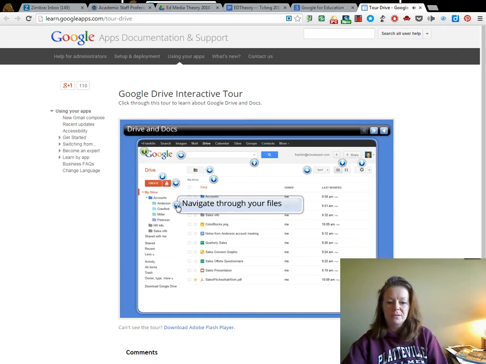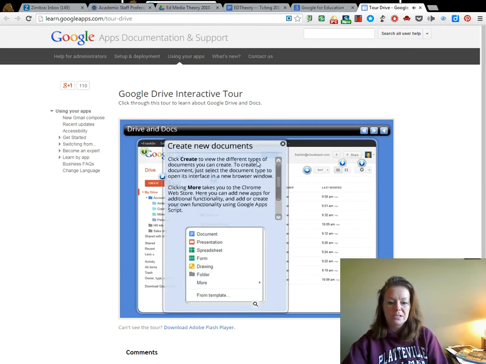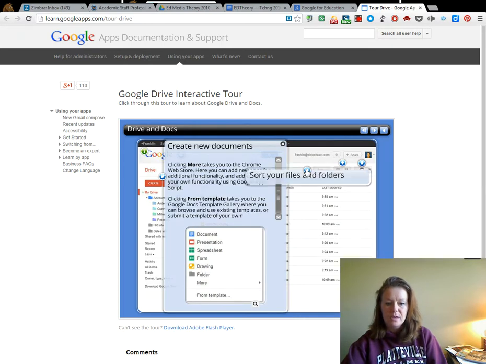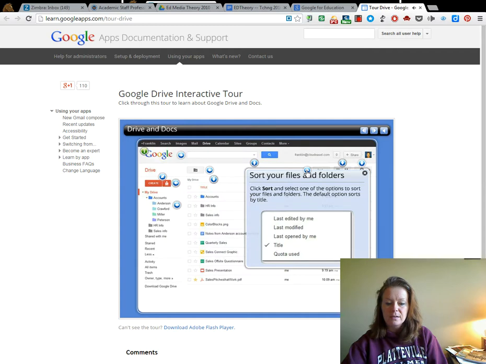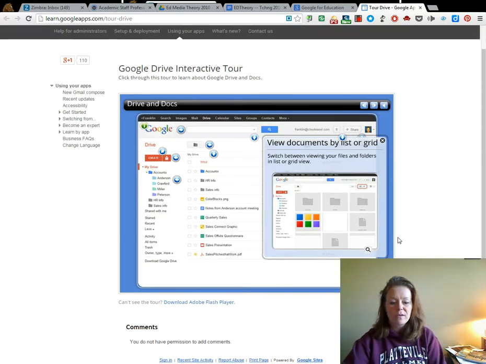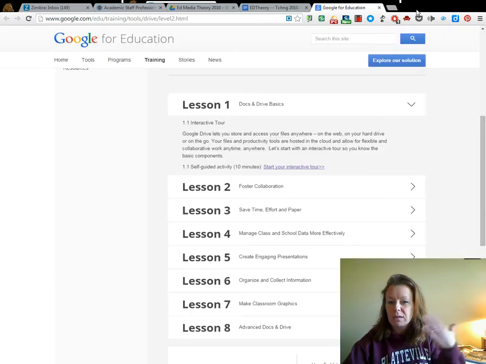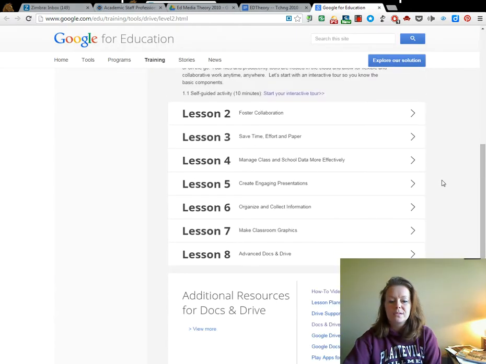See how the different buttons, it's just simply explaining to me what this piece does. When you click on it, it gives you some text to read. So when I click on select, then I'm given more information. When I click on the grid, I'm given more information again in the form of text and images. After you go through this, that's lesson 1. So do you see how you can kind of get through these lessons? It's not going to take 3 weeks like you might think just by initially looking at these.